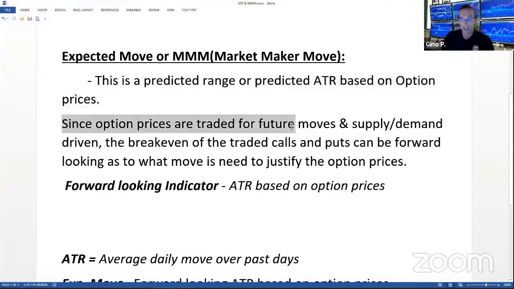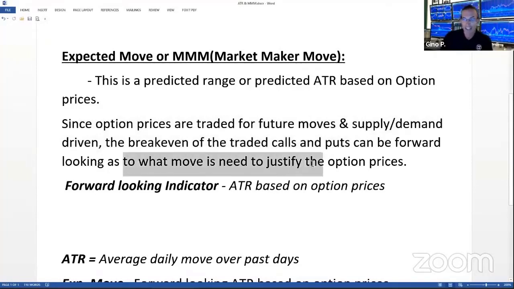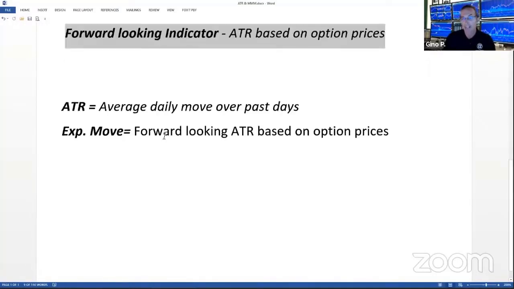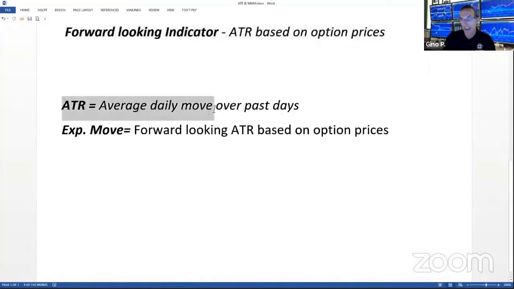Since option prices are traded for future moves and are supply and demand driven, the break even of the options can be looked at as a forward justification of the option prices. Option prices are pretty accurate because they take in a lot of mathematics, but it's basically a forward-looking ATR. So bottom line, guys, ATR is an average daily move over past days.